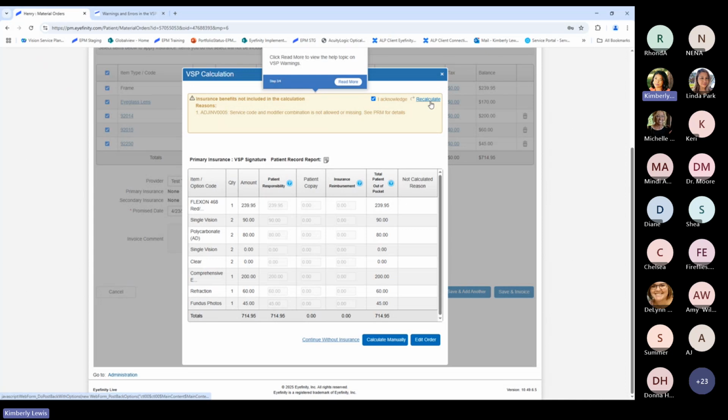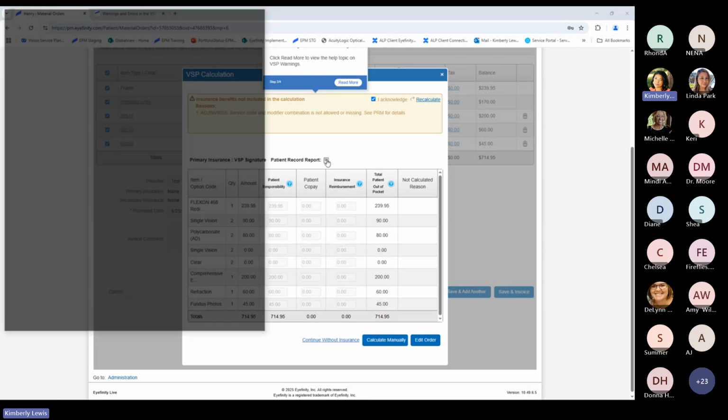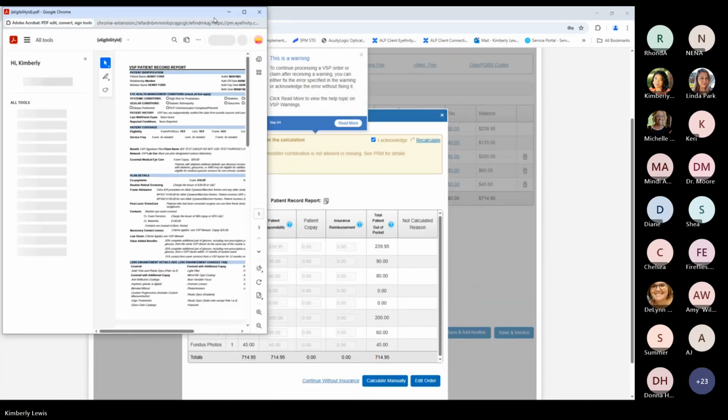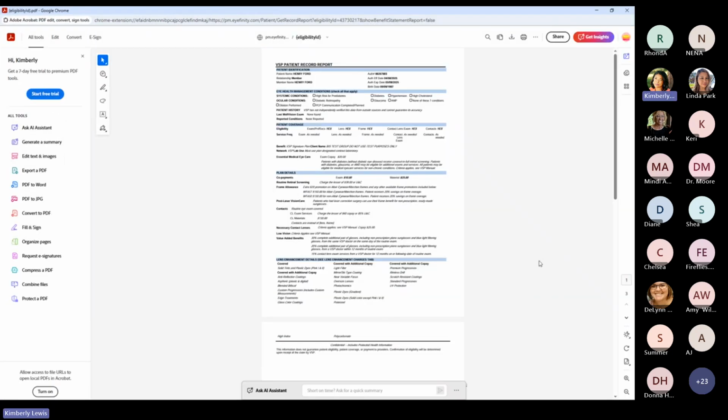Before I hit the option to recalculate, what you can see happen is everything was put into patient responsibility. Nothing went into insurance reimbursement, right? But if I had a chance to take a look at the patient record, that's that allowance sheet again.